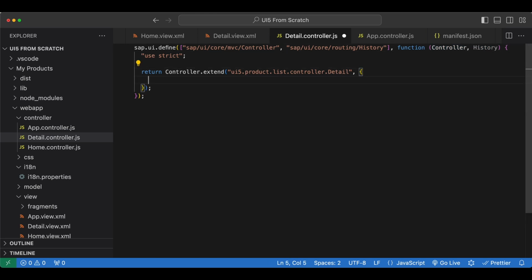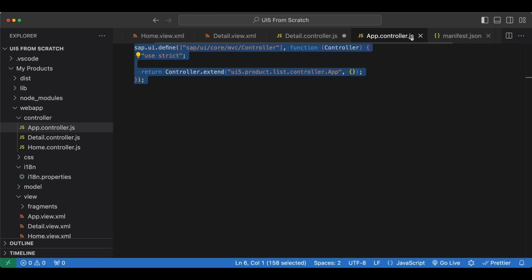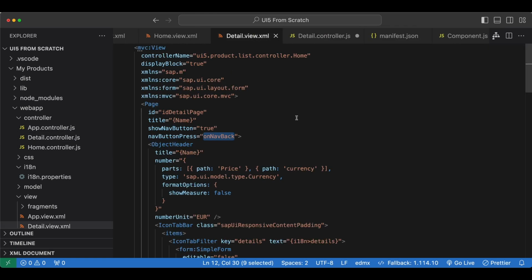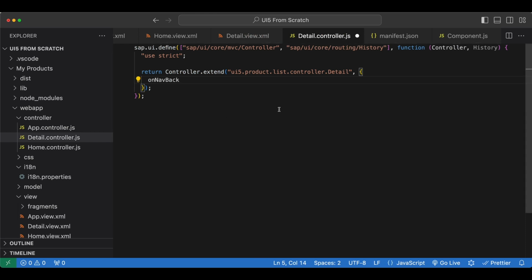And now here let's implement our navigation event handler, which we named onNavBack. And first let's get our history instance. So we say const oHistory equals History.getInstance. Then let's try to get the previous hash from our history instance.